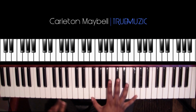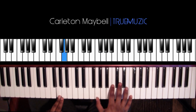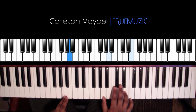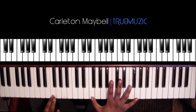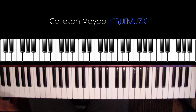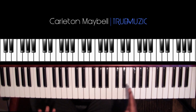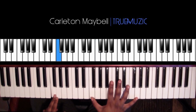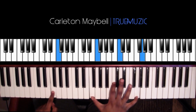So to play that, it'll go like this. You will go back to the top. Now she only adds that every once in a while, so that's up to you if you want to add it, but that will be the first variation of how you can play the verse. First variation right there. Now the second variation I like to do is like this.